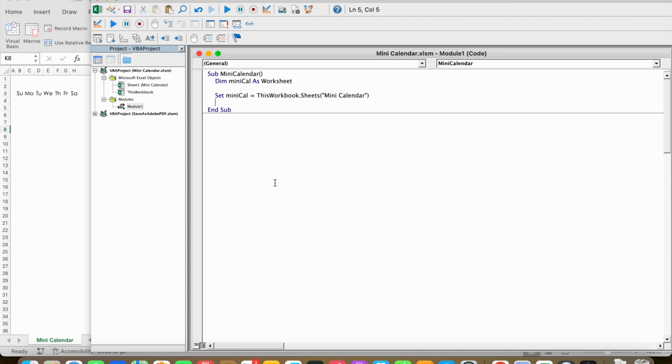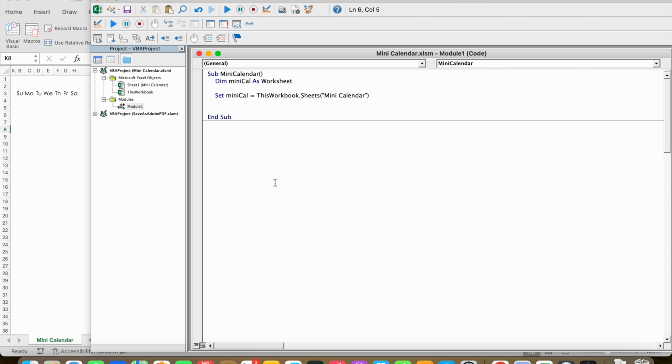This whole subroutine is actually taking reference of the click date. So whenever a click date is selected, so basically whenever I select any of the cells in B4 to H9, the mini calendar is being refreshed, but this is blind to the users. We are not able to see it being refreshed, but that's what's happening at the back end. So Excel is actually refreshing the mini calendar to identify and to show us all the dates that are related to the click date, and to show the month of the click date as well.